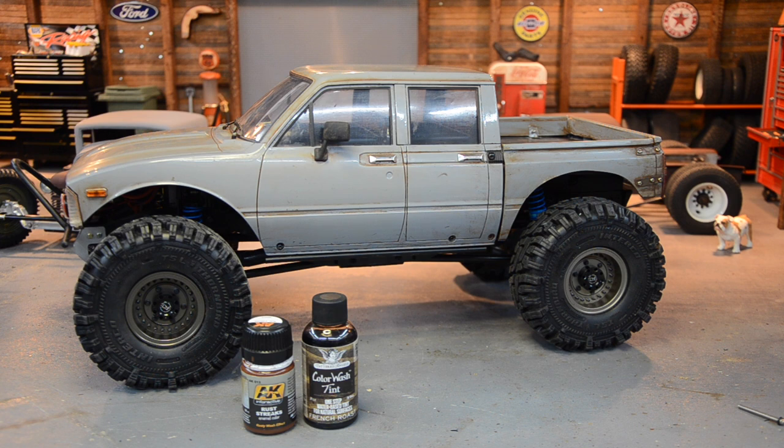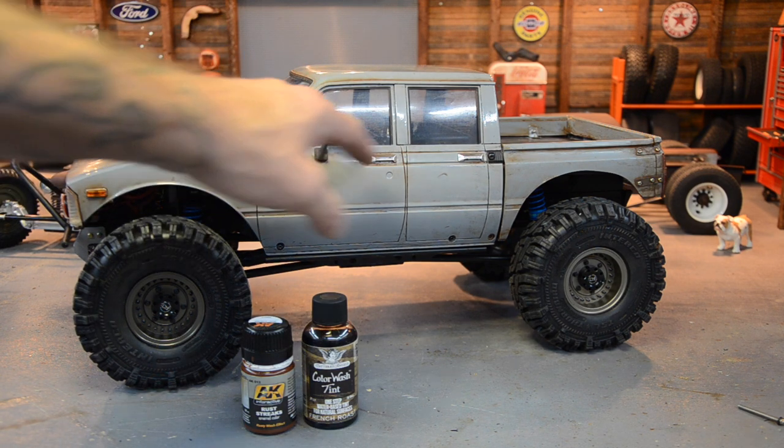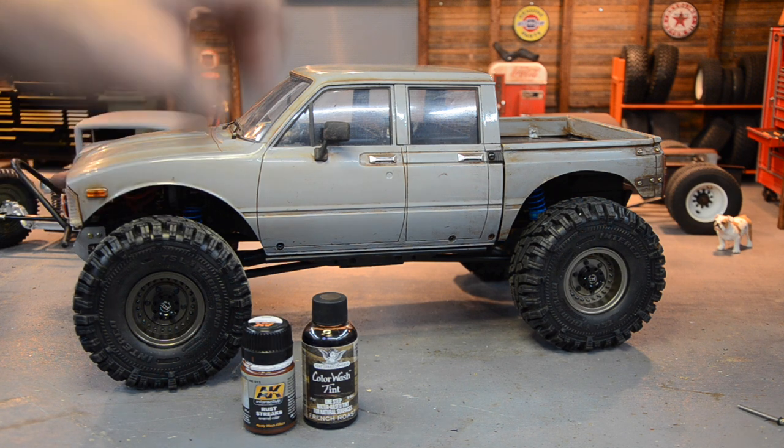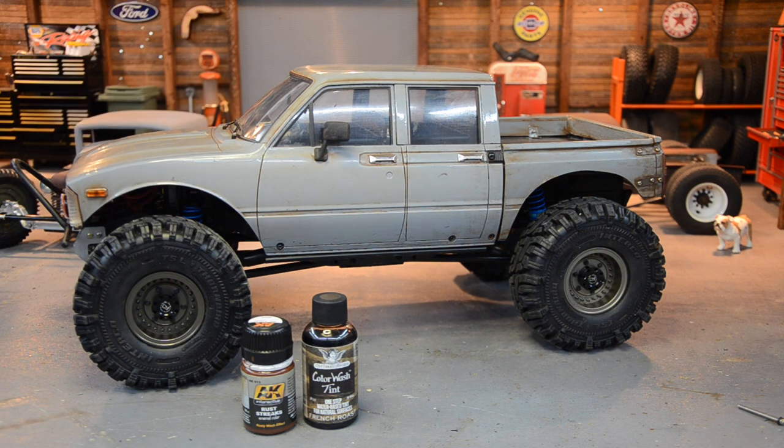The only thing left to do on this, other than drive it and see if we can adjust the shocks and what we need to do to the suspension still, we need to get the interior out and start looking at it. All black interior, it's all shiny, it just doesn't look right. I think I want to cut the windows, make them open, at least the front driver and passenger. And this did come with the new RC4wd premium interior, so I have the metal trim pieces that go on the door panels and stuff like that that I have not installed. So that'll probably be the next thing we do.